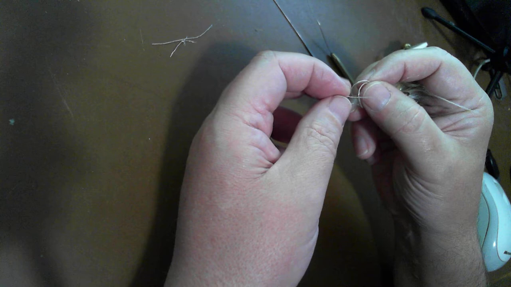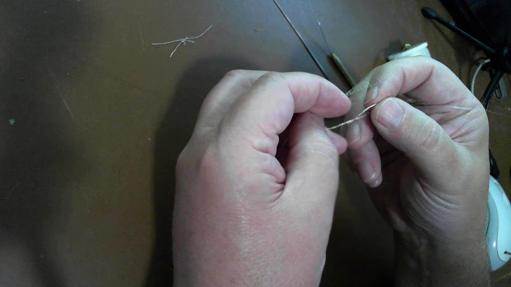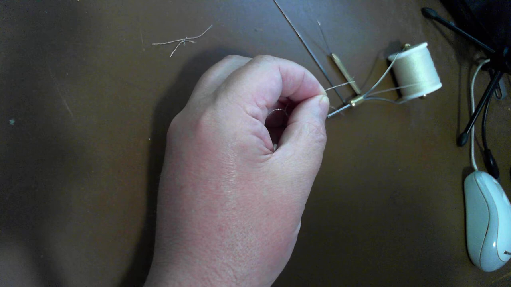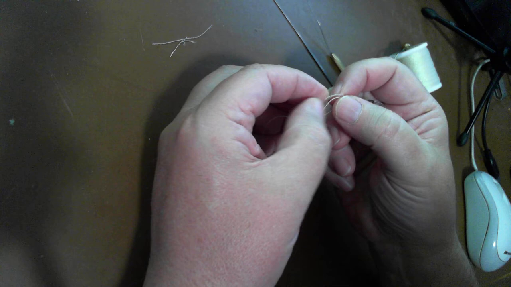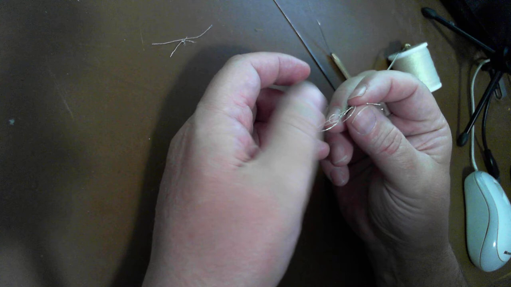I adjust so I can see my loops. And the next trick is you've got a double loop here. You're going to go through the double loop. Providing the material will allow you. So you're going to go through the double loop and that's going to create a new loop. You're going to go through the new loop.